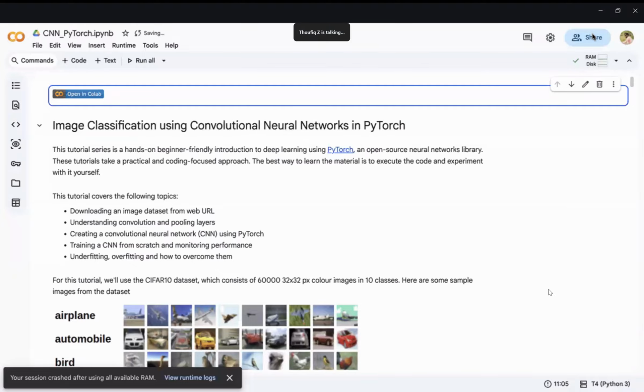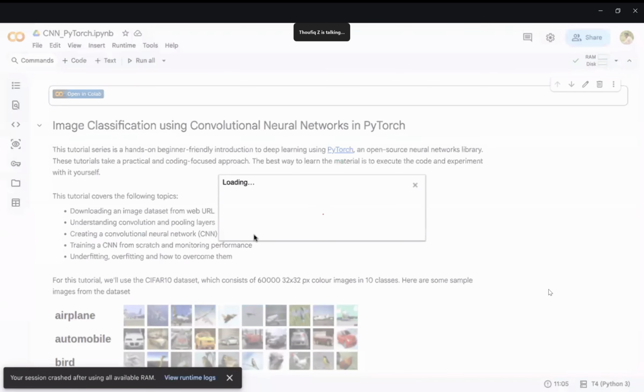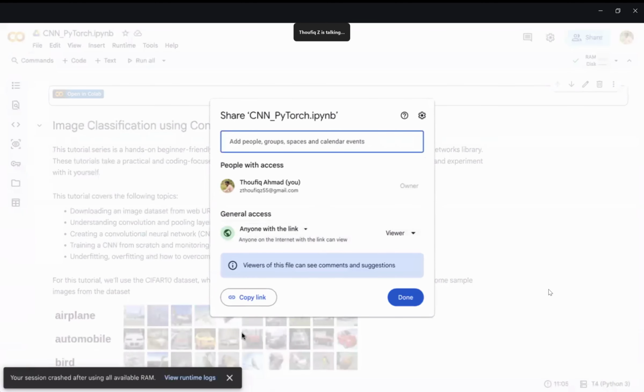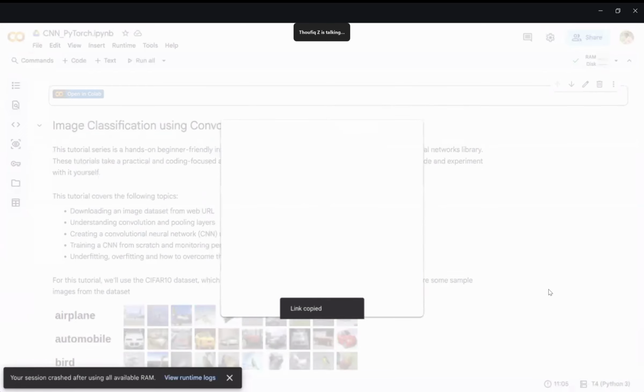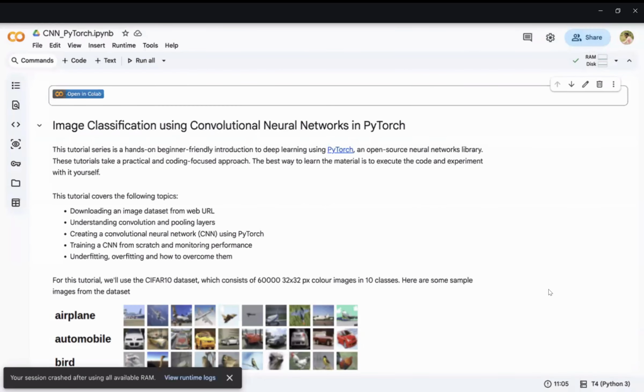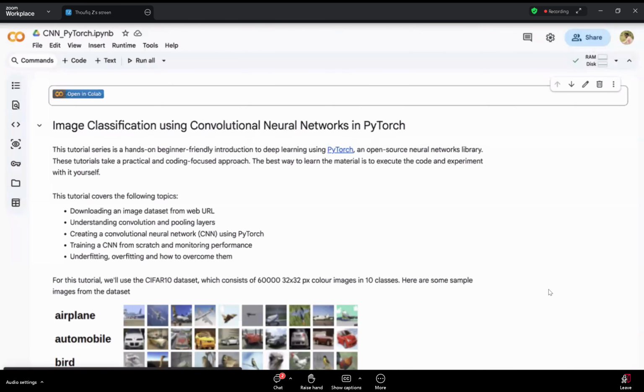I have already shared the link in the chat box, but let me reshare it. I have reshared the link again, so I want everyone to use this project and start exploring it.